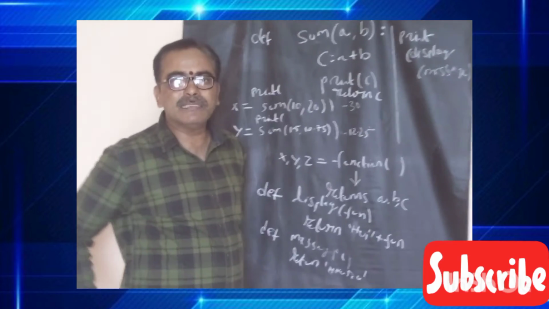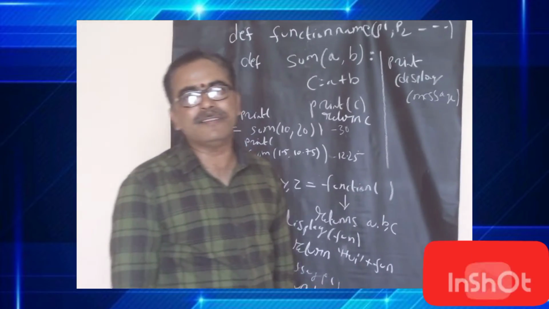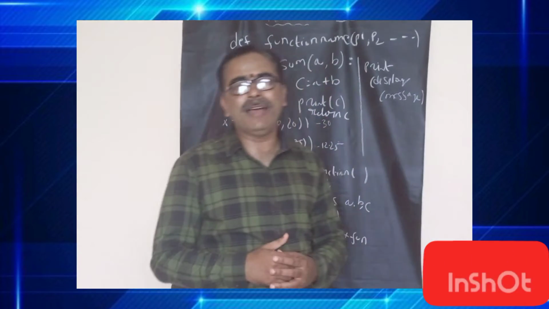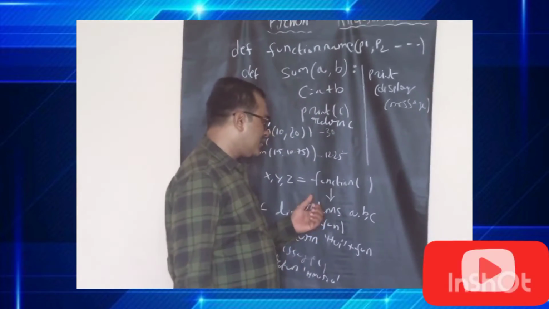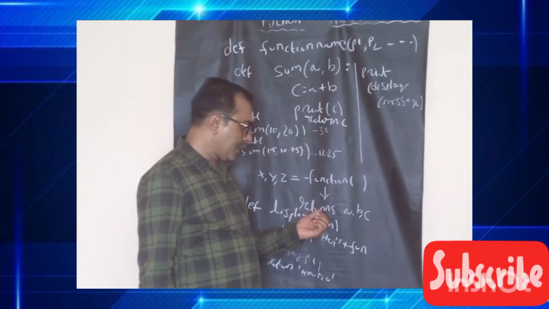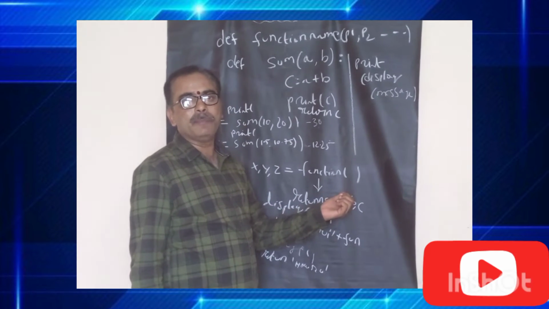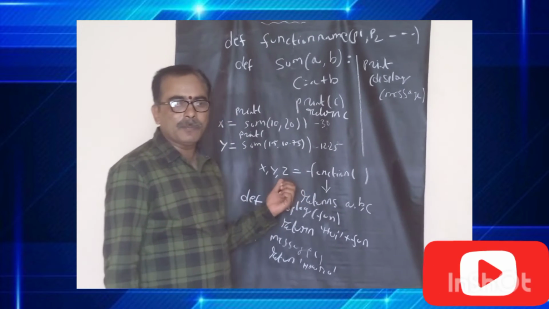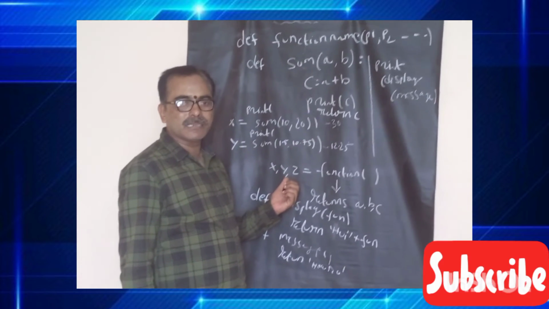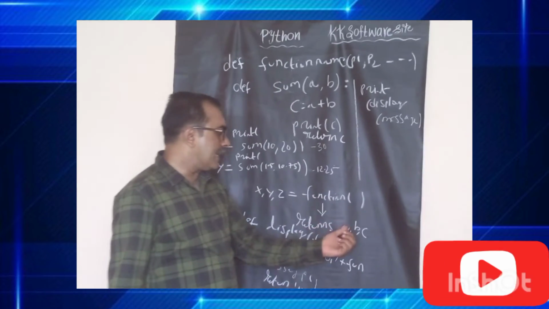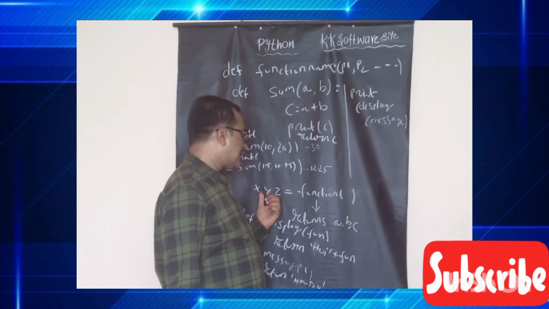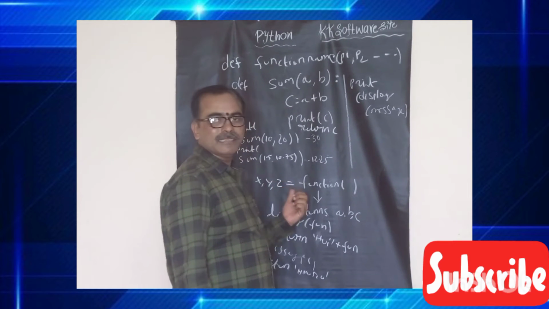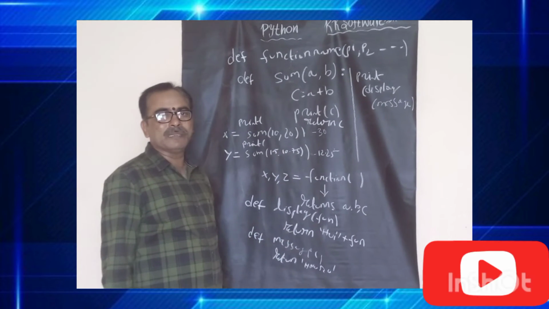The concept in Python is that a function does not return only one value, but it can return multiple values. How can you return multiple values? You can specify it in the function as return a comma b comma c. If a, b, c are variables, then a, b, c will be returned back, and you can store them in multiple variables, x, y and z, where a is assigned to x, b is assigned to y, and c is assigned to z. So this is the methodology which you specify in a function.